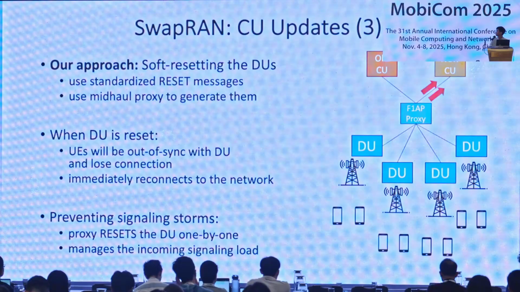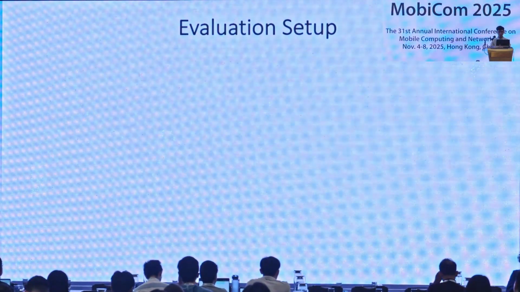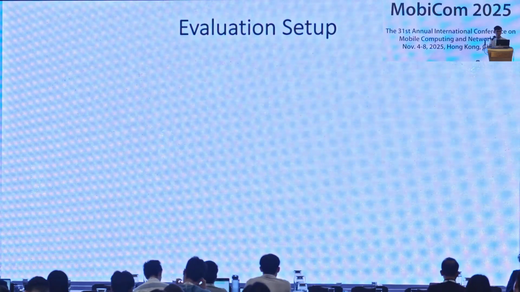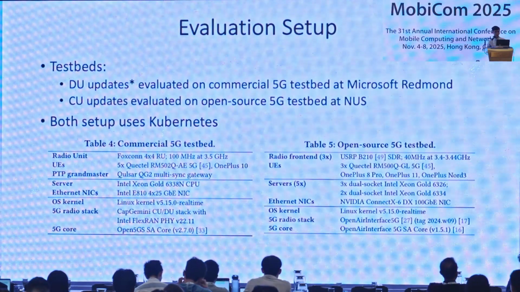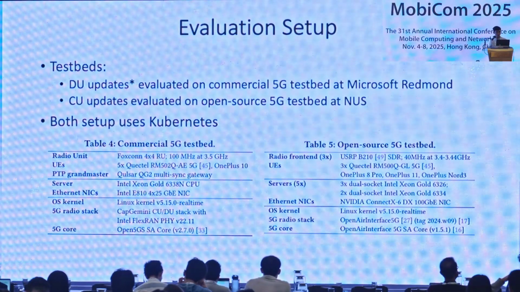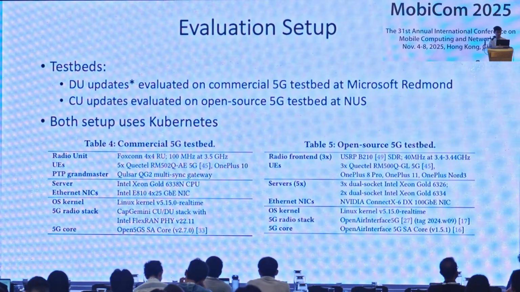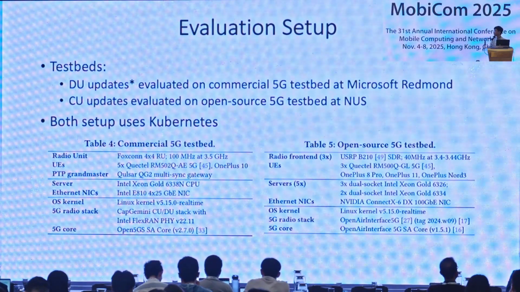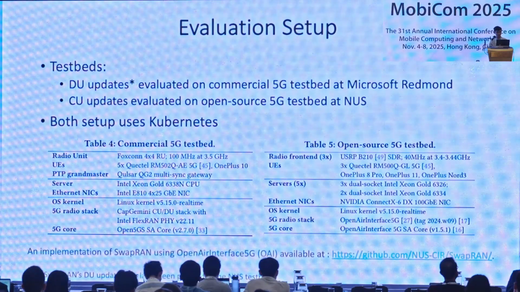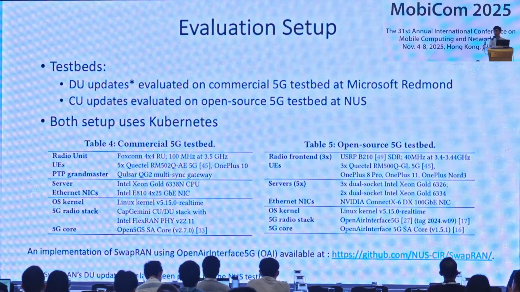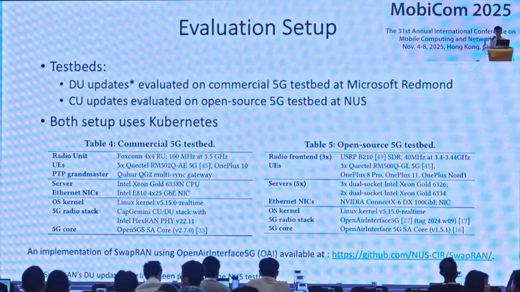Right. So that concludes CU updates. Moving on, we'll talk about the evaluation setup that we used to test SwapRAN. For DU updates, it was evaluated on a commercial 5G testbed at Microsoft Redmond. And for CU updates, it was evaluated on our 5G testbed at NUS. Later on, we have also implemented a version of SwapRAN, especially the DU update part, on the open source OpenAirInterface on our NUS testbed as well.